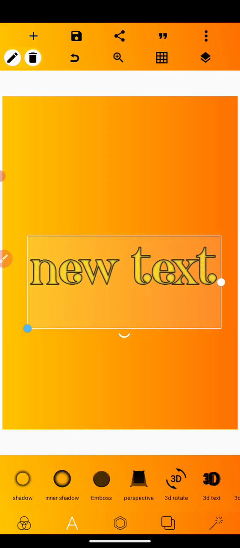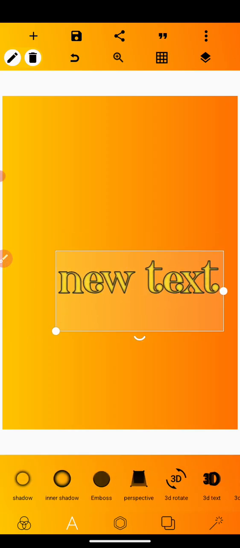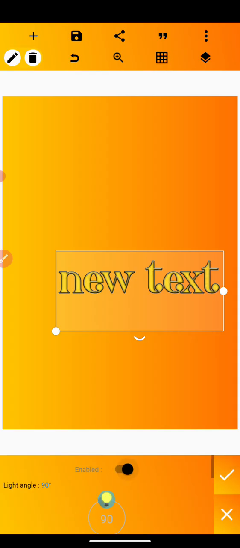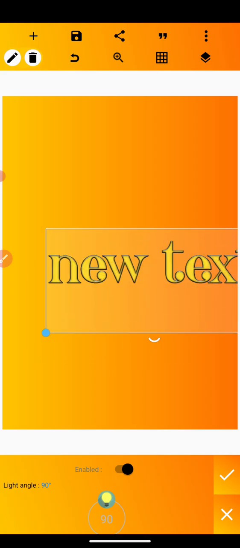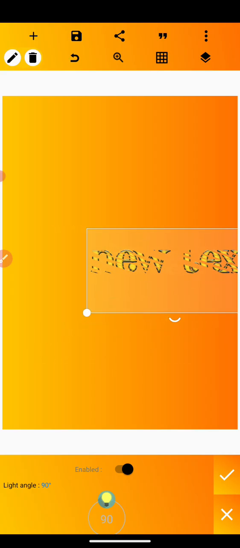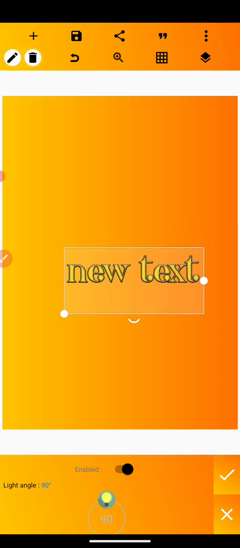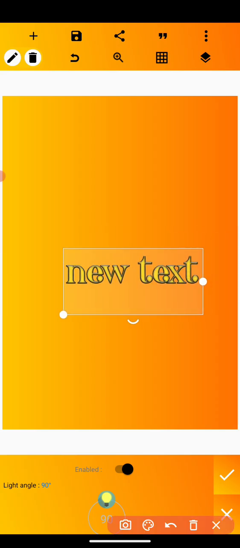Then the next part. This one is mostly used in big text, not necessary for you guys, but let me just show it. You see, I added it, and you see how the lights come from the top. Look at the lights from the top here.